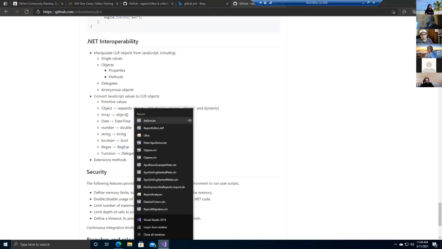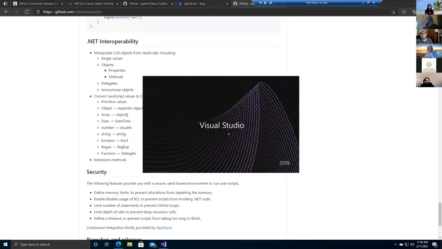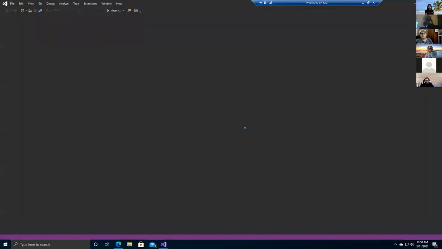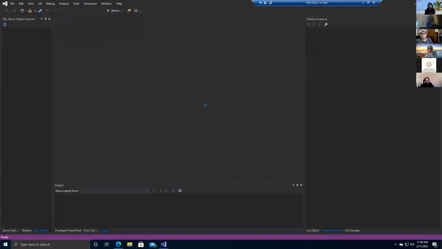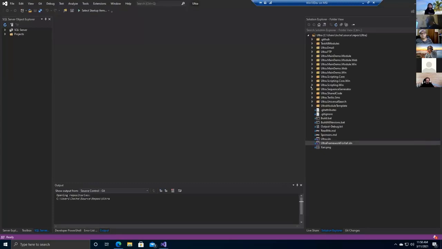First of all, scripting is easier in JavaScript than in a strongly typed language. And the second thing is there is no clear dialect from Microsoft.